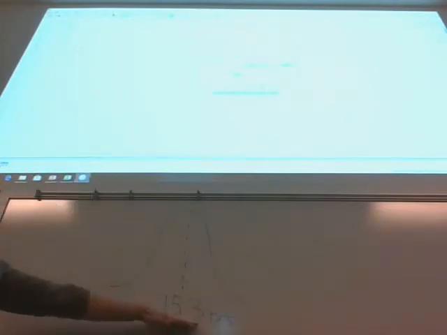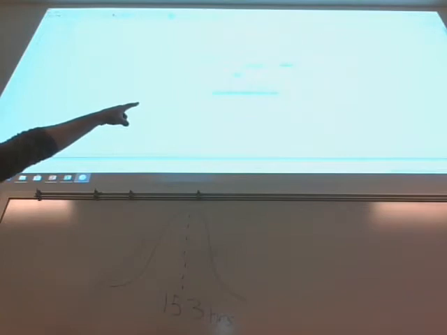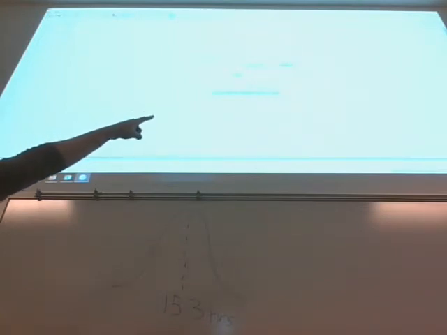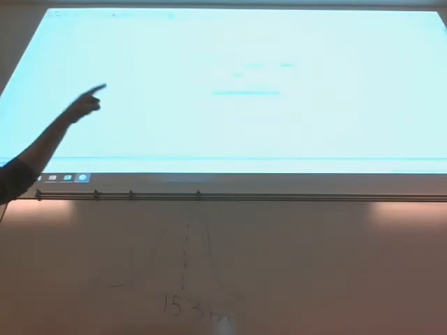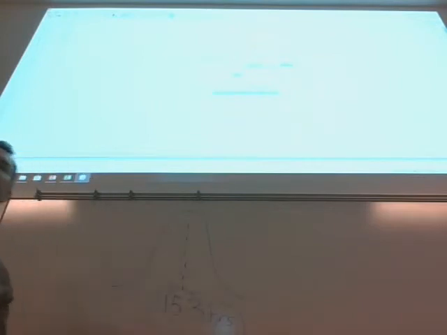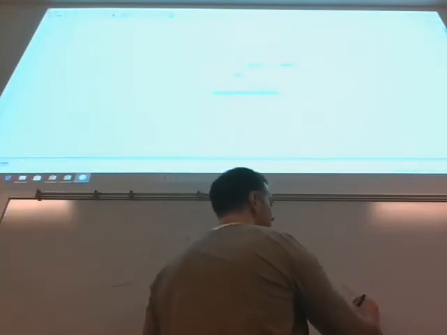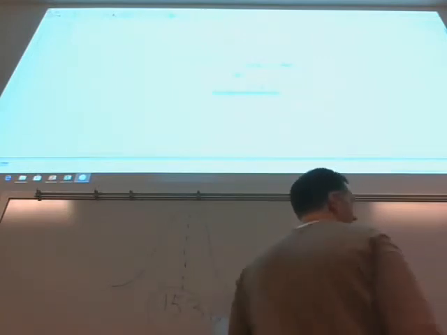And we are asking SPSS to compare this to a number. We are asking SPSS to compare this to a hypothesized mean. And that hypothesized mean needs to go into the test value. So if we ran it right now, the question we would be asking SPSS is to compare this 15.3 hours, this mean for our sample, to a hypothesized mean of 0.